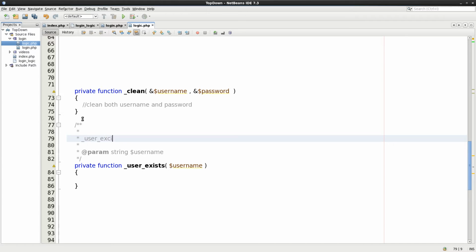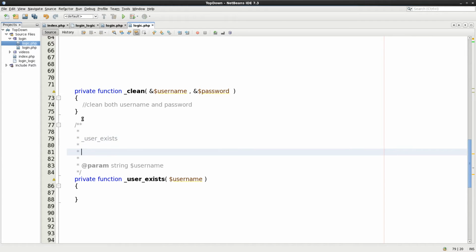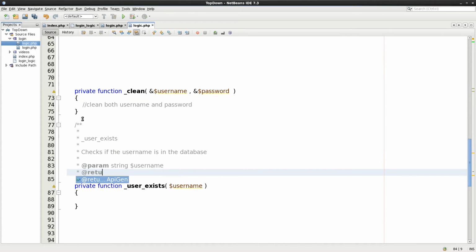We're just going to make a quick description of this. Checks if the user name is in the database, and we're going to say returns Boolean.